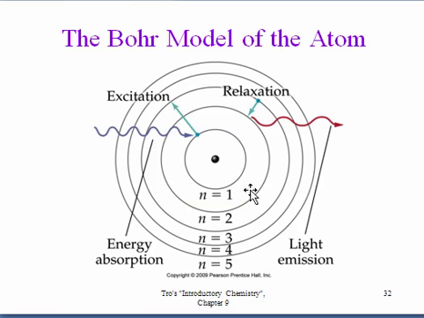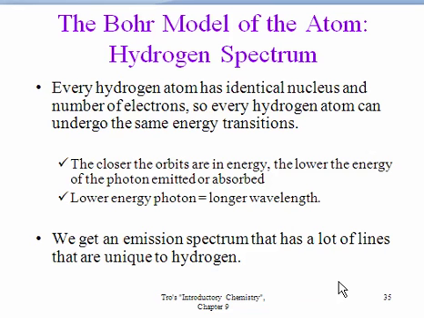So here's the previous example we looked at: an electron in a hydrogen atom receiving energy and going from the first energy level up to the third energy level. And we see here that it releases energy and goes from the third energy level to the second energy level. So it's releasing energy in steps. When it absorbs energy, it absorbs electromagnetic radiation, and when it releases energy, it releases electromagnetic radiation.